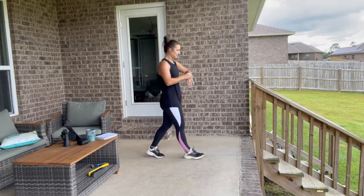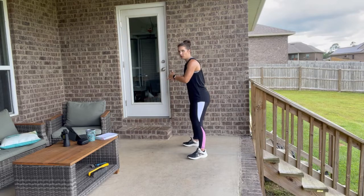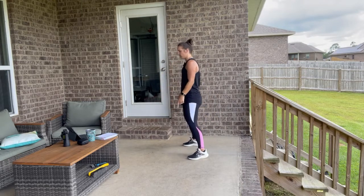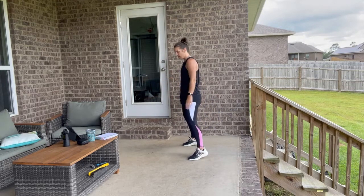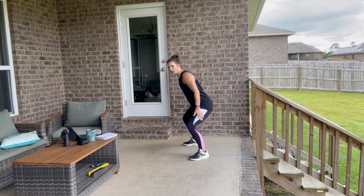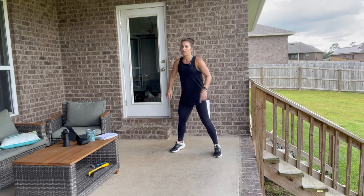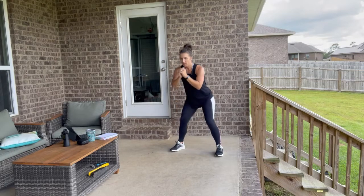We have squat to calf raise next. Sit back, raise it up on your toes, sit your butt back, bring those heels up. Make sure you can see those toes when you sit back into this squat. You determine how far down you go — how deep is that squat — as long as your knees feel okay. Watch what your knees are doing — do they go in and out, or are you pushing against that outer part of the thigh? That means your booty is doing its job. If your knees are very wobbly, your glutes aren't activating properly and might just need some isolation work.